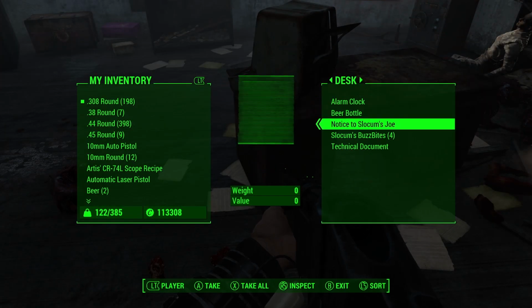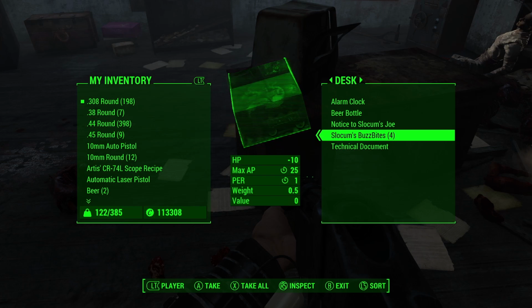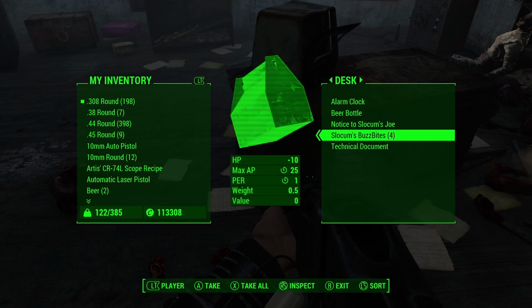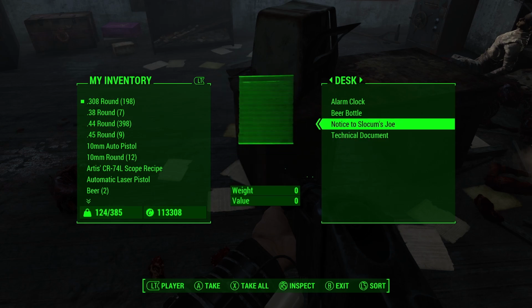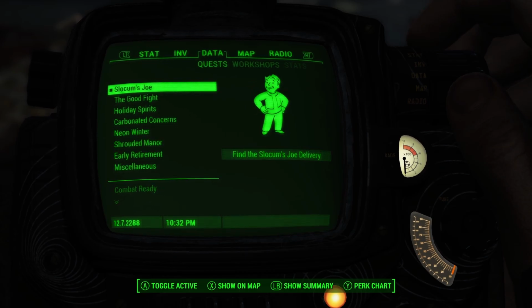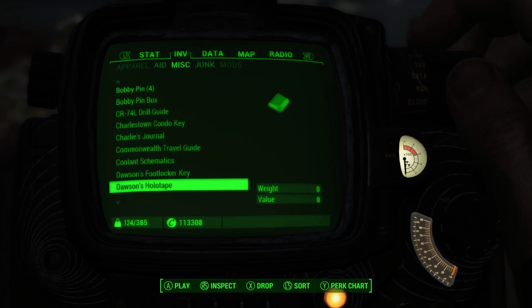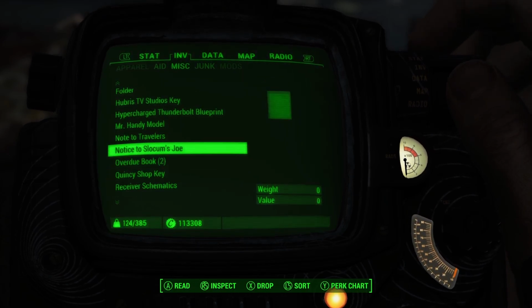Sweet. Slocum's Joe. Slocum's Buzz Bites. I guess they added a lot of edible stuff too, maybe? I've never seen these before. Yeah, why not? We'll take some Buzz Bites. Notice to Slocum's Joe. Has it always been Slocum's Joe? Because I've always called it Slocum Joe's, with the S on the Joe, you know? Shows how much I pay attention, apparently.